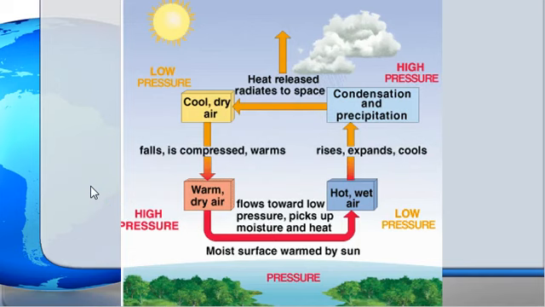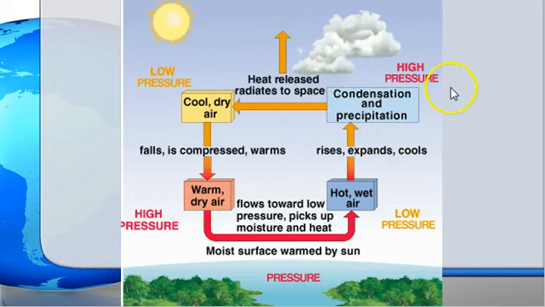All right, so let's recap here one more time. So we have this warm, moist surface that's been warmed by the sun. And what's going to happen is those air molecules are going to start to rise and become less and less dense. And as they do that, the water vapor is going to go up with them. And this is all going to create a low pressure system because the molecules are moving upwards as they start to become less dense.